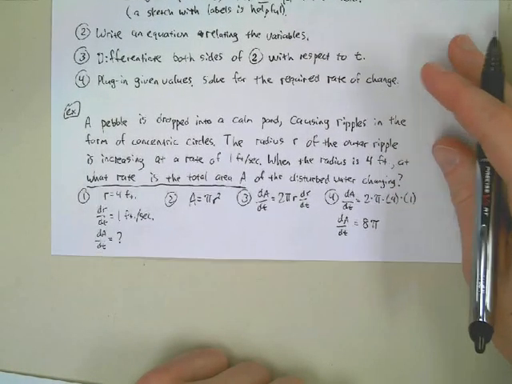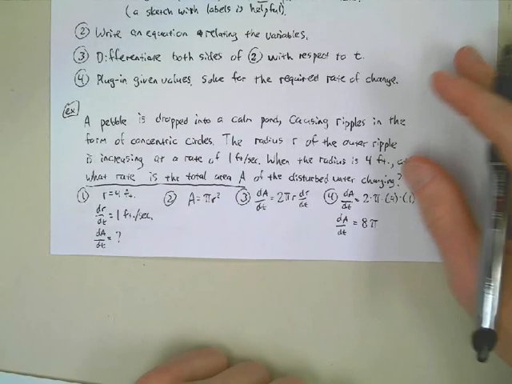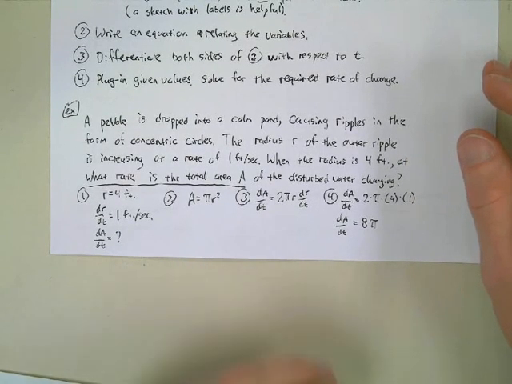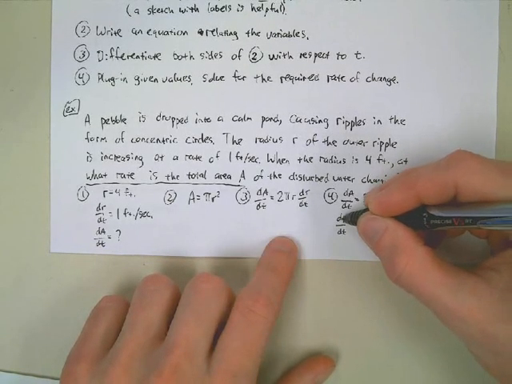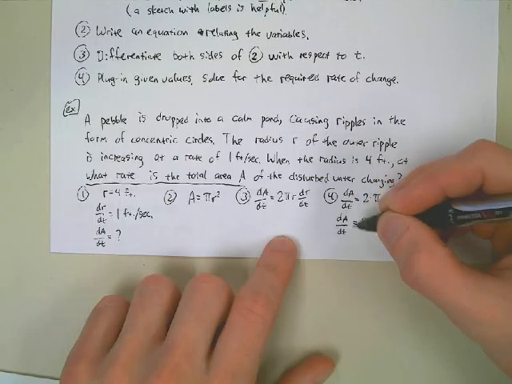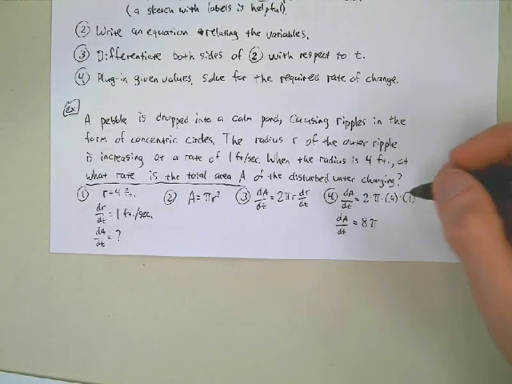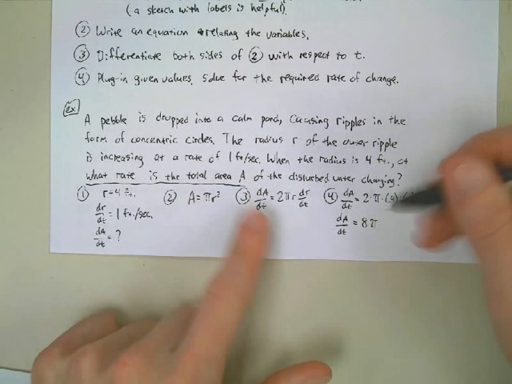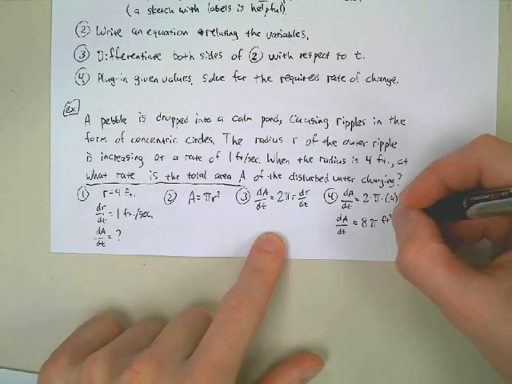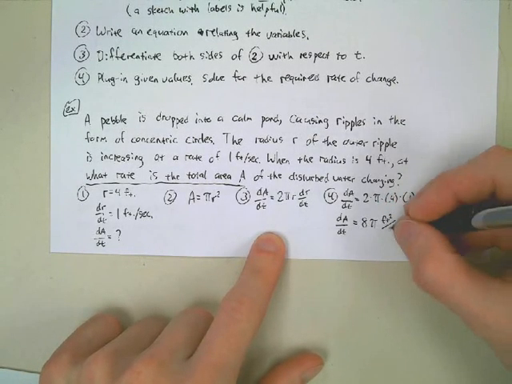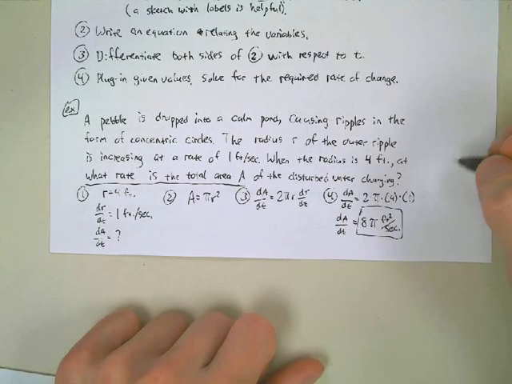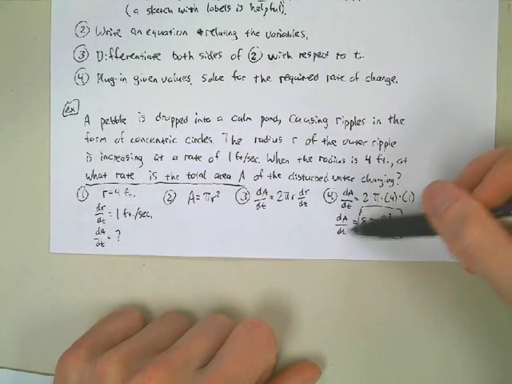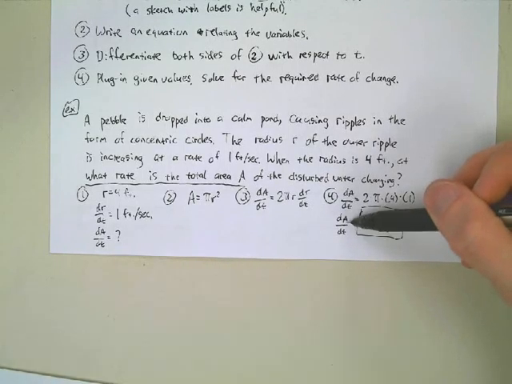8 pi, and then what would the units be here? So go back to what we're trying to find. We're finding the change in the area. Area requires square units, right? Well, the only thing I have here are feet. So it's going to be feet squared per time, so per second. And if that's uncomfortable for you, area is going to be in a square unit, so it's feet squared, and then per time, seconds.